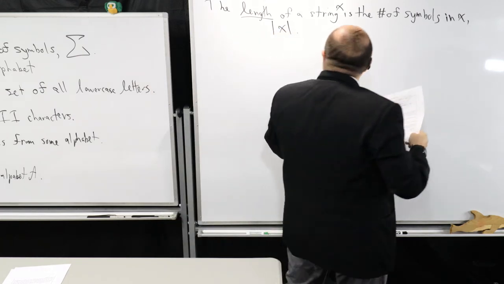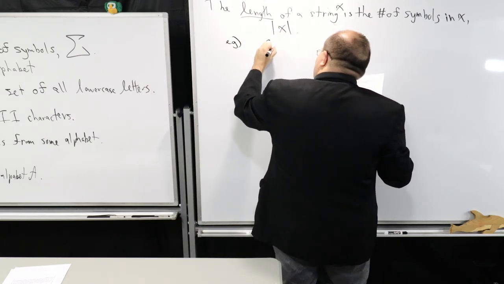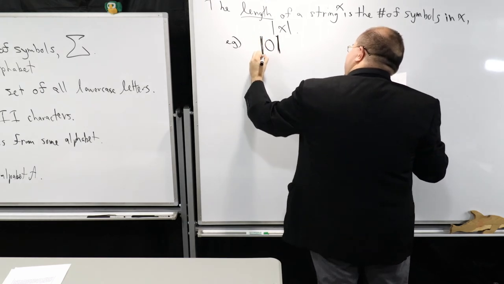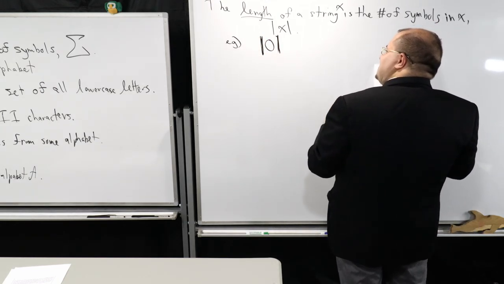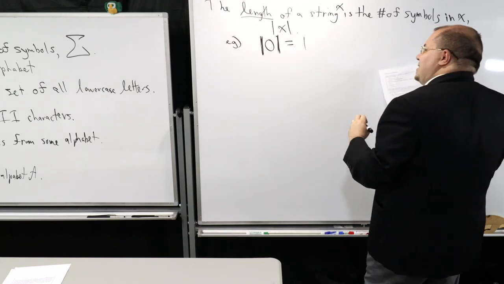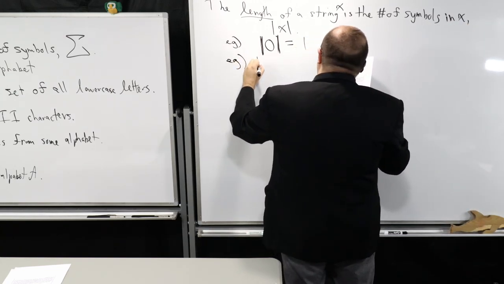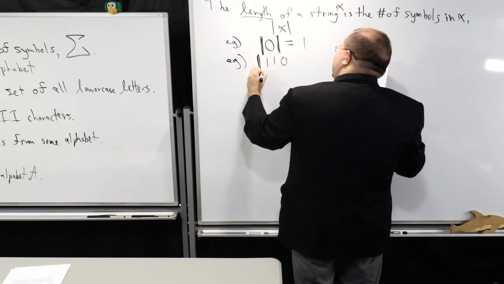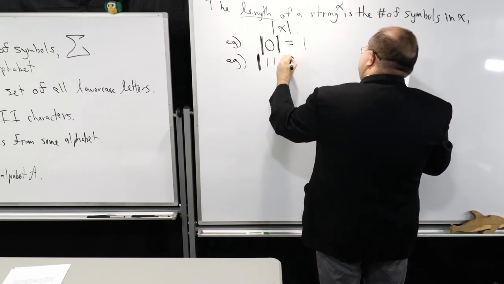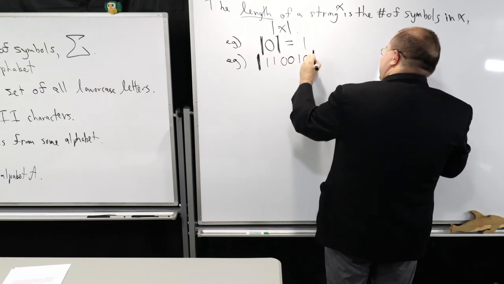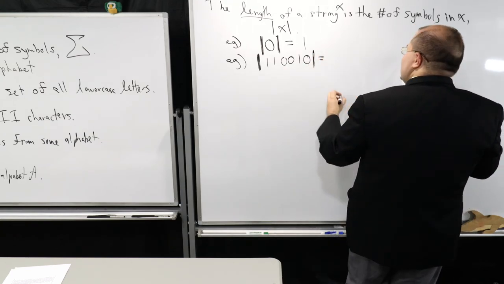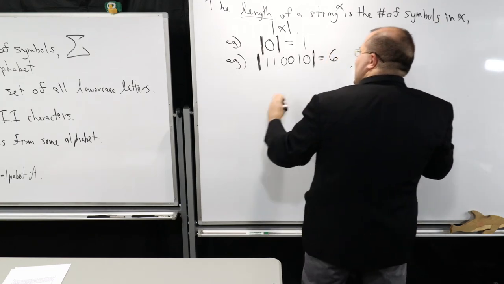So just as an example, if I give you the string 0, like this, and I put the bars here, now let me make sure that they're much taller than a 1 would be. What's the length of this string? 1, it's just one symbol, exactly. I'm not the biggest fan of this notation, because it looks a lot like a 1. That's the only criticism I have. If you work with binary strings, you really have to make the bars really stick out. So how many do I have here? 6, exactly.